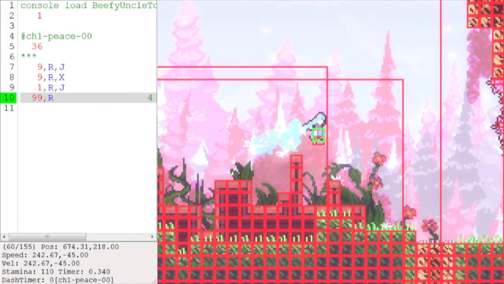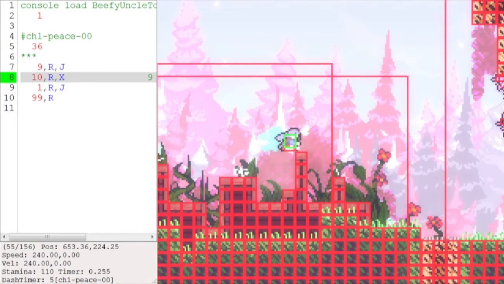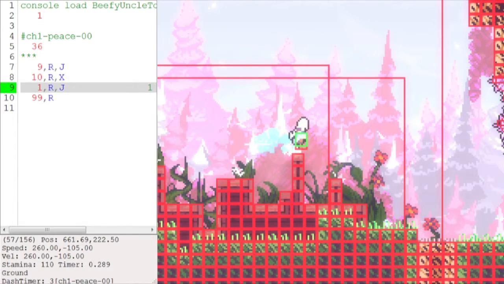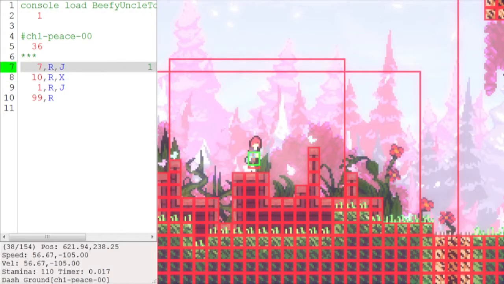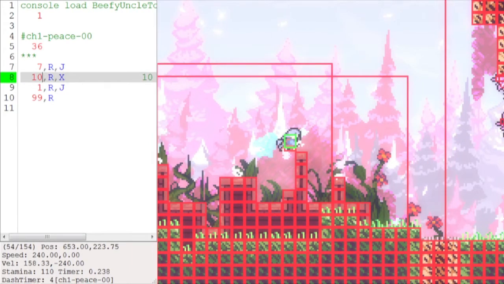We need our 10th frame of the dash or later to be on the ground in order to get our dash back. So if I were to change this to 10, now we get our dash back. And there's a couple more things to mention here. One, we can start this dash a lot earlier because of the 4 pixels that allow us to clip up onto this corner. That also gives us our perfect 10, so we get our dash back.